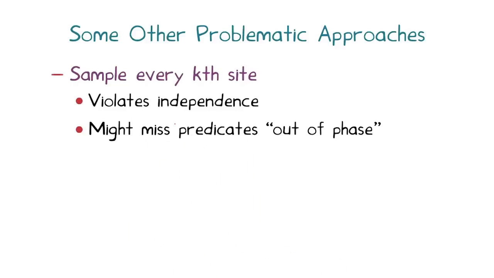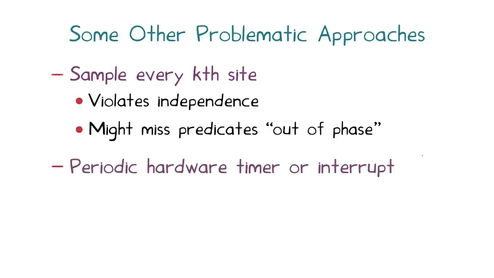For example, if it were the case that every other iteration of a loop had a site with a predicate indicating incorrect program behavior, and we only sampled every 100th site, then it would never sample that predicate if the program always enters the loop after having observed an odd number of sites.